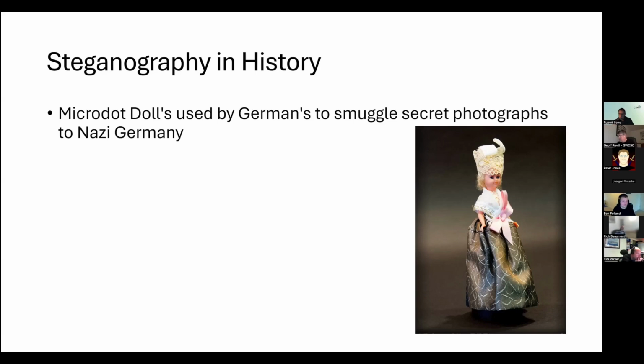However, you wouldn't be able to see it because it's on a microdot. You'd have to use a microscope to actually view these microdots. But that is one method of how Nazi spies transmitted espionage information, and it sits under the definition of steganography. So for the remainder of this talk, I'm going to be speaking about digital steganography.